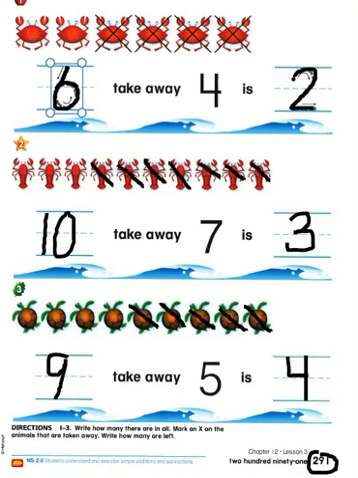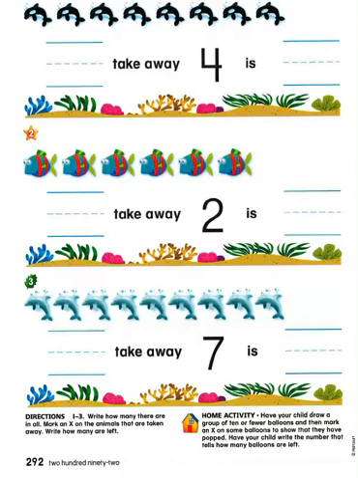Great work so far. Before we turn our page, please dog ear fold down this corner so that it's ready for us tomorrow. Then turn your page and flip your packet so you're looking at more sea creatures and the page 292. I'm going to ask you to do this page on your own now. You're going to solve it the exact same way we were doing the front. To do that, start by counting how many sea creatures there are in the group. Then, cross off how many the number shows that should be taken away. Once you do that, write how many are left over.